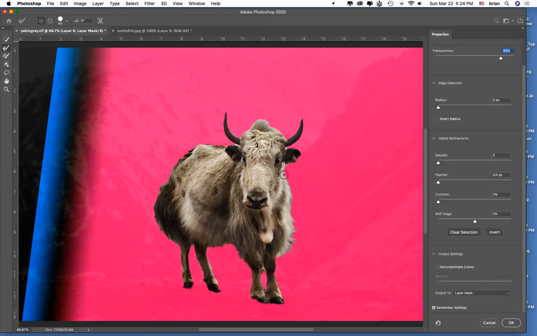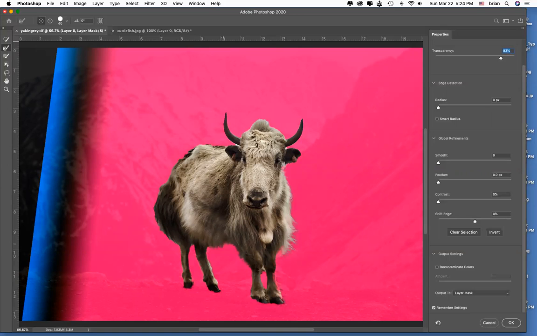What that lets you do is describe for Photoshop the transitional area. So I'm moving my brush over, making it big enough to span that transitional area. And now I'm just moving over that edge to give it a chance to create a little bit more feathered transition.